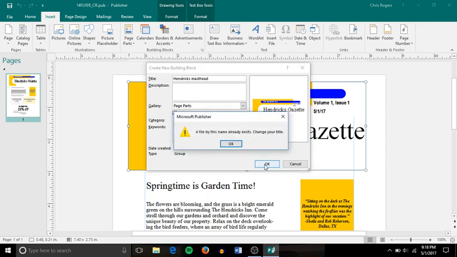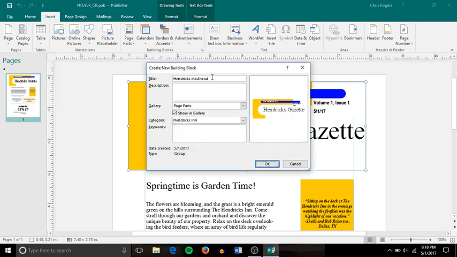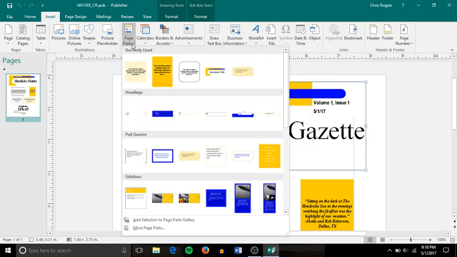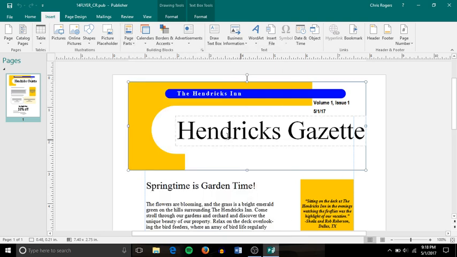Alright, great. Oh, I already have one. I added this before, it looks like. So I'm going to go ahead and click cancel because I should have that in there saved properly. So now that you have that in there, that's step 8 completed. So step number 9 says print the publication, then save your work and close the file.